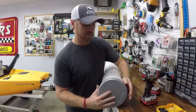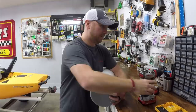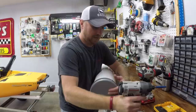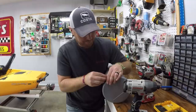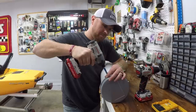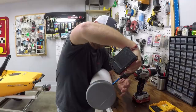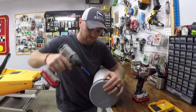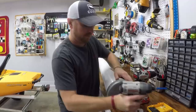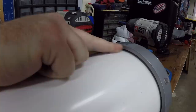Now we remove our tape and we know that our holes are the equal distance away so the cap's going to be up snug. Now that we've got our holes drilled, all you've got to do is put your cap on, line one of your holes up, get it started a little bit. I'm going to go across to the one on the other side and get it started - I'll tighten them all down. There you go - the rear cap's on. There is a gap right here. If you want it watertight and sealed you can fill that with some clear silicone all the way around.